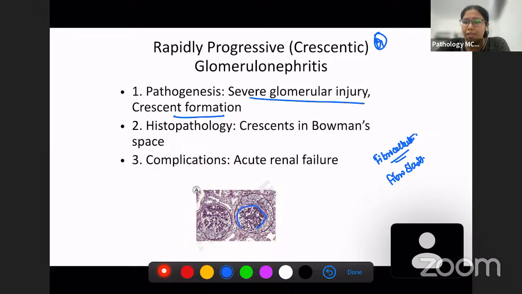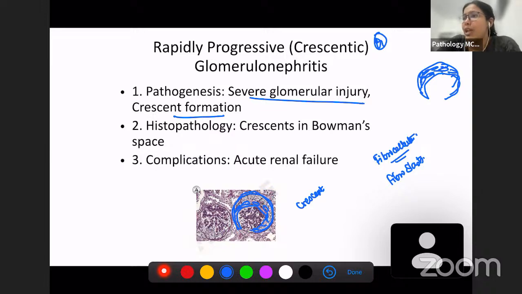This is the glomerulus and these are the capillaries over here inside. And then here, there is a cap-like structure. Okay, there is a structure which resembles a cap here with many cells over here. This is what is known as crescent. Crescent is nothing but a half moon-like structure over here, which is made up of proliferating fibroblasts. That is what a crescent is made of. And you can see the normal glomeruli and their capillaries here. So this portion is known as crescent.